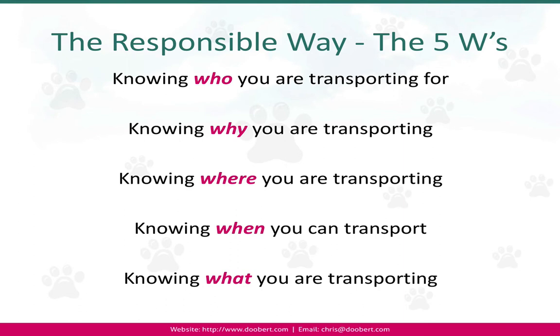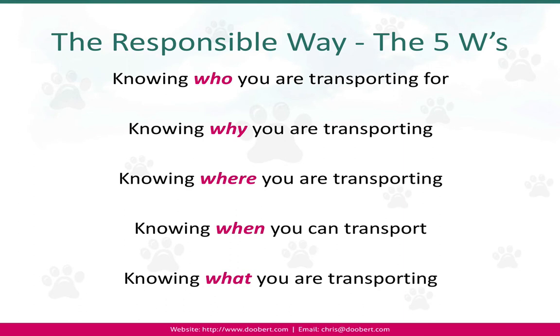Obviously, knowing where you're transporting. This is something that we'll talk about in a minute. There are different state import laws, right? So when animals are coming into states, there's different rules and regulations that have to be followed. Knowing when you can transport. Will the animal not be available for a couple weeks because of a quarantine? Are they up to date on their shots? Are they at a foster home? There's lots of different things, so making sure you know when that animal is available will help you to plan out that route better. And obviously knowing what you're transporting.